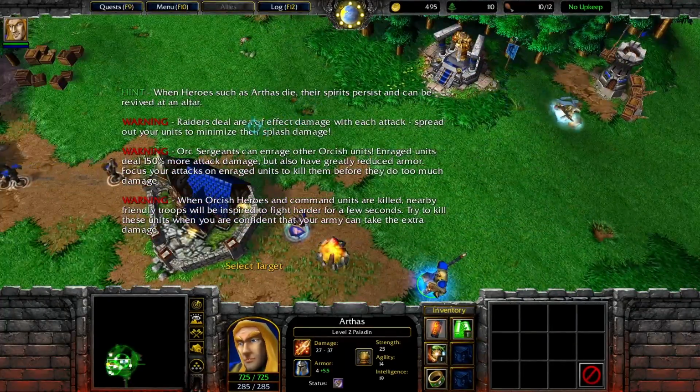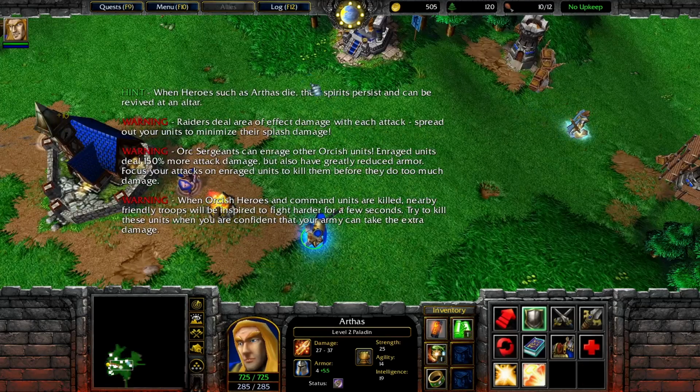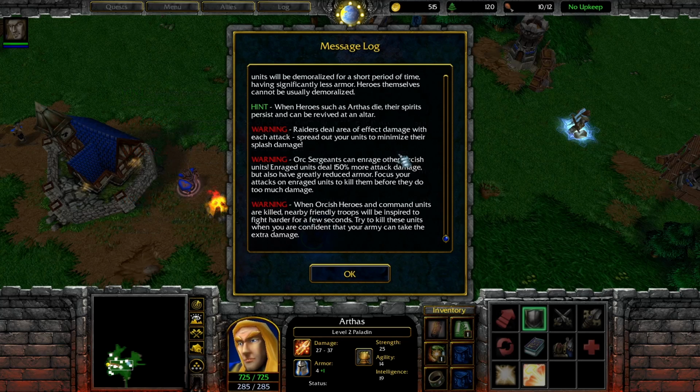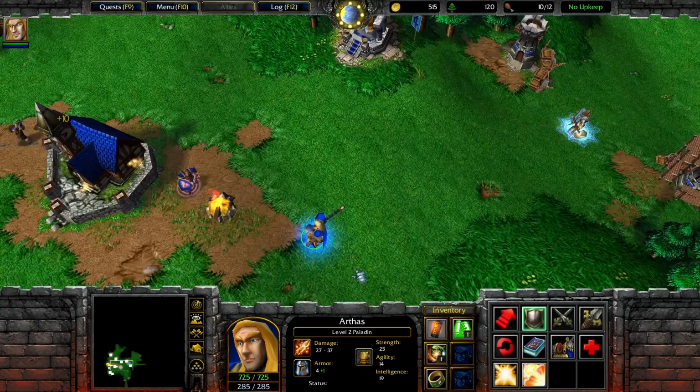They can be revived. Ready to work. Raiders deal splash damage with each attack. Spread your units to minimize their splash damage. Orc sergeants can enrage other orcish units. It's like the slave masters. 103% more attack damage, but reduced armor. When orcish heroes and companions are killed, friendly units will be inspired to fight harder for a few seconds. Try to kill them when you're confident your armor can take the extra damage.